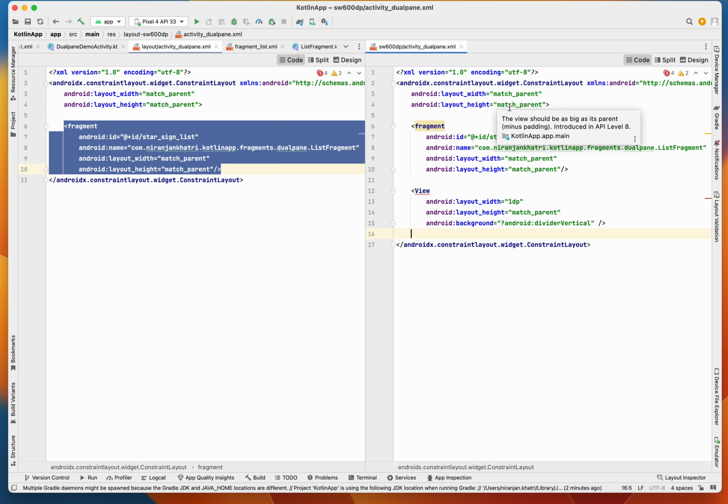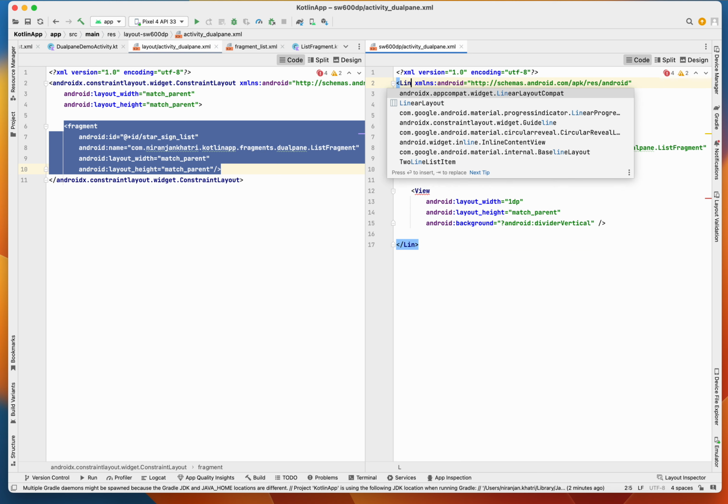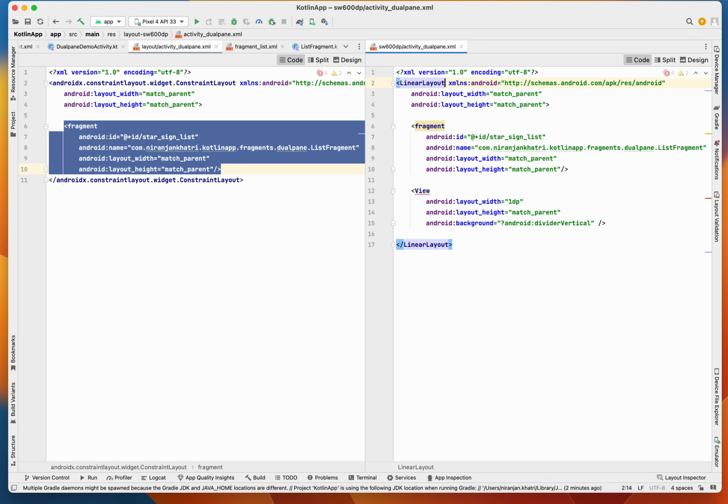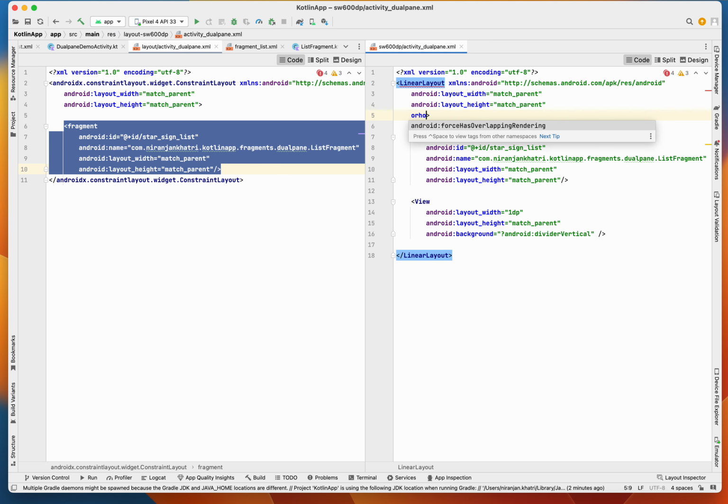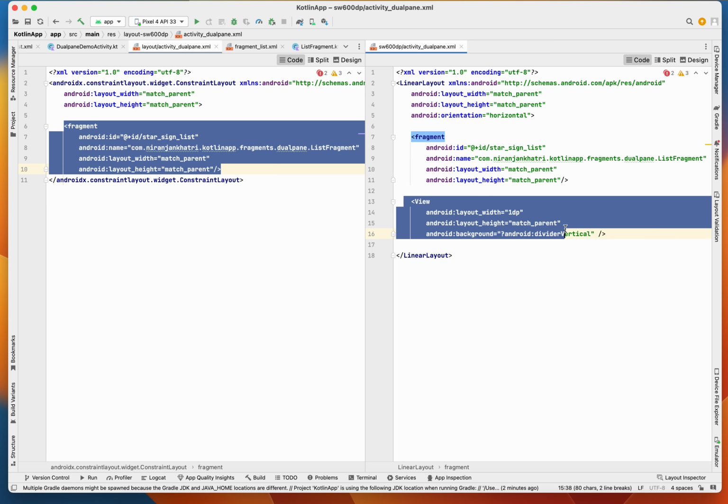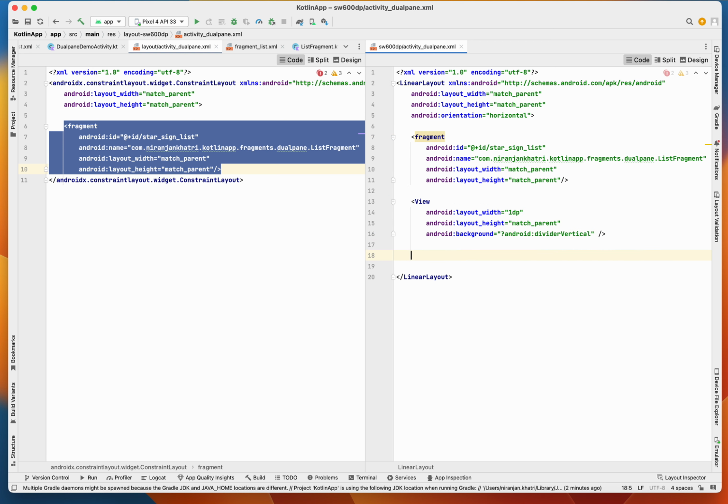And what I'm gonna use is pretty much the linear layout with the orientation set to horizontal. So what's gonna happen is I'm gonna have a fragment, a view, and then also another fragment.